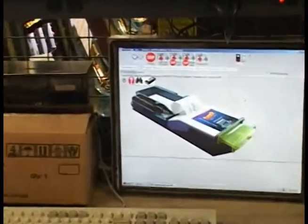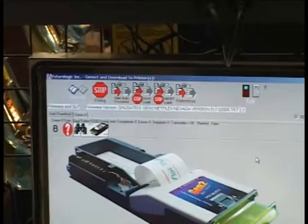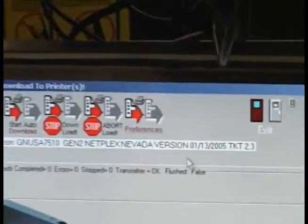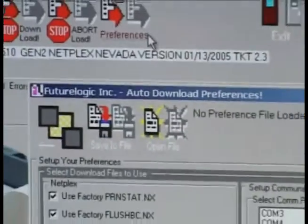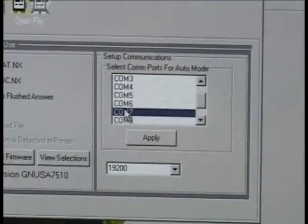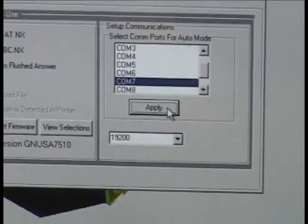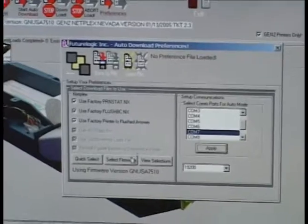These are the steps you will need to follow to correctly select the firmware you will flash onto your FutureLogic Gen 1 printer. First, select your preferences icon. Select the COM port that you placed your FutureLogic Gen 1 printer to, and press Apply. Next, you will need to select the firmware that is approved by your jurisdiction.